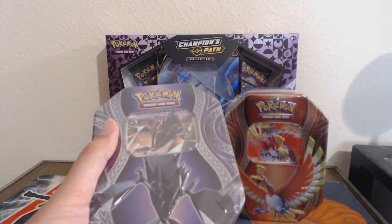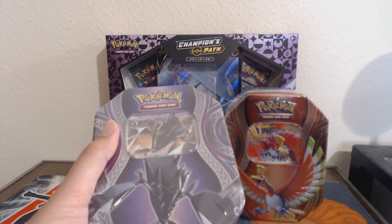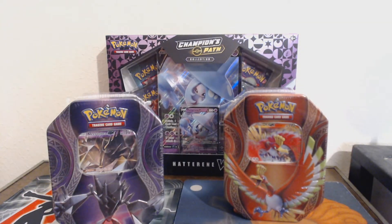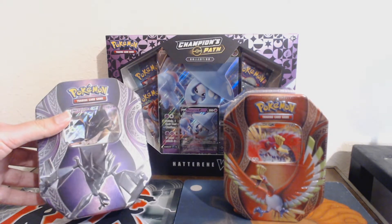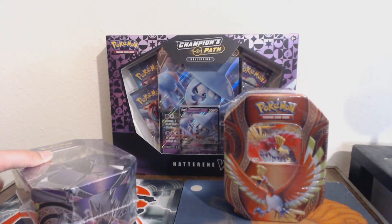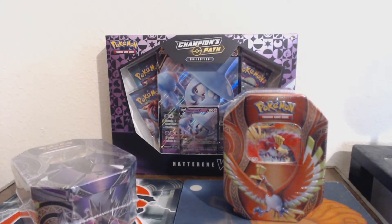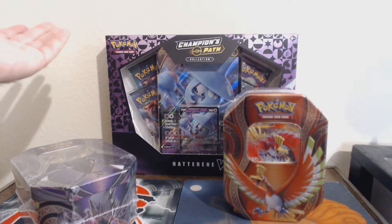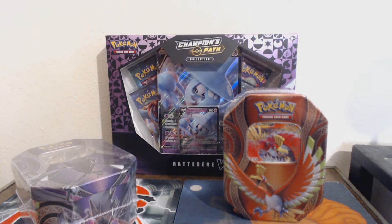So here's the thing. Black Friday — everyone's doing Black Friday all month long, basically. I go to Target and, womp, they got stupid deals. I spent some money I shouldn't have. All three of these things, $10 a pop. Absolutely ridiculous deal. So I figured, what a better way to celebrate than by getting some of this. Also, Champion's Path — I'll talk about that later. Hard to get.